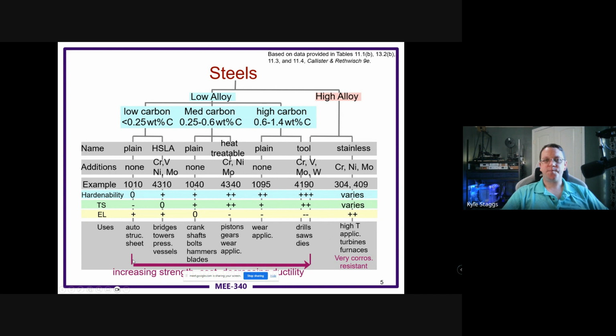So you have increasing strength, and you have, let's see if I can pull it over here. There we go. But you have a cost trade there of decreasing ductility. So these materials get harder and harder and harder, but then they have a tendency to want to break or shatter because they are more brittle, they are less ductile. So you wouldn't come up here and pick a tool steel for something like a spring. That just doesn't make sense. So there's a lot of good utility to each of these materials.